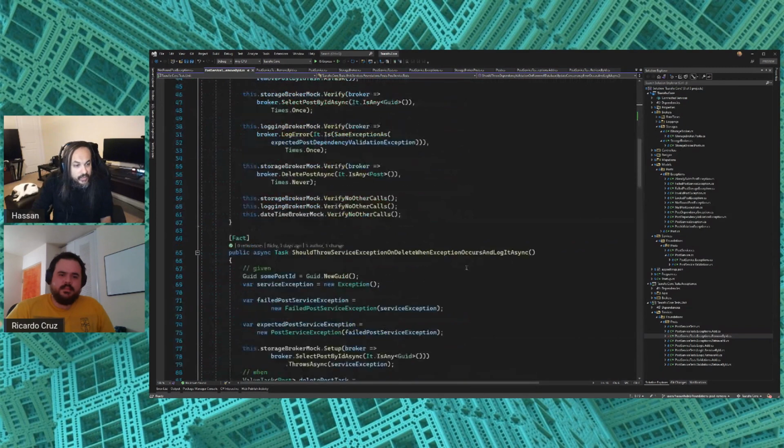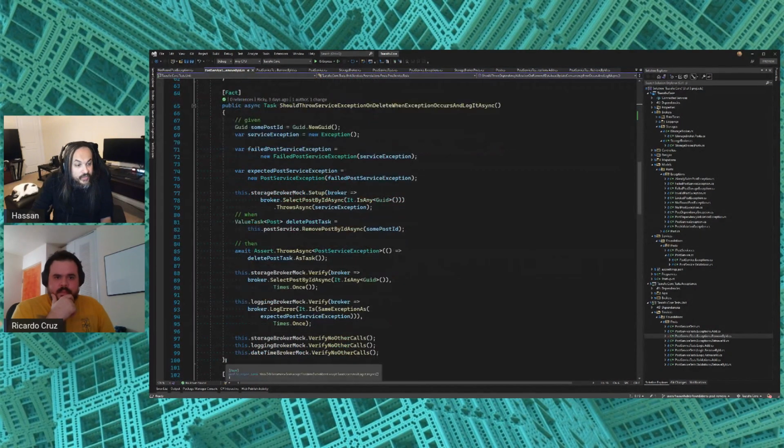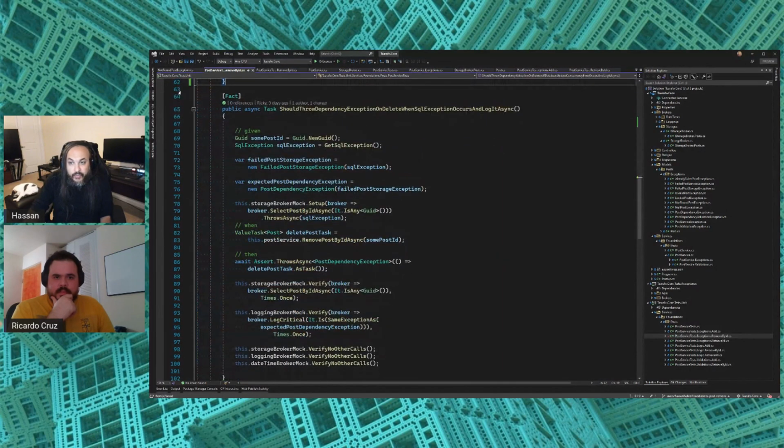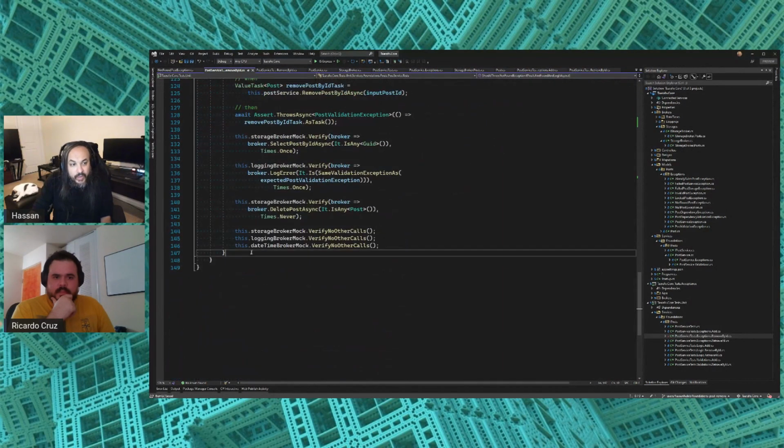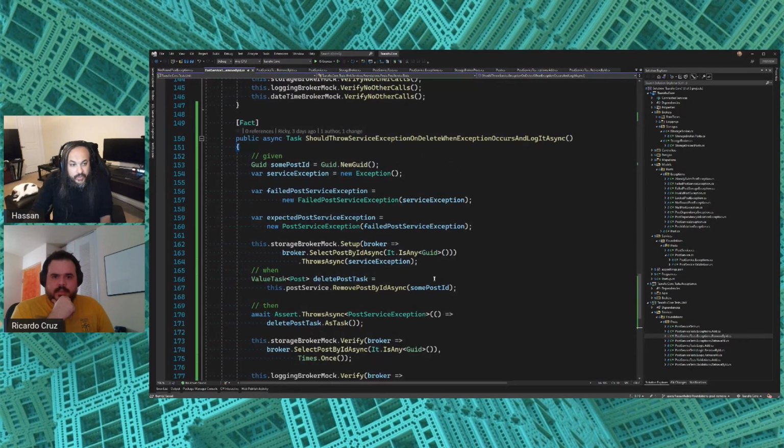Okay, my friend, so I did run a quick cleanup. Now let me just see the other tests. It should throw service exception. This service exception is the last one we ever handle, right? So we're going to match that. I'm going to put it at the very bottom here. That's the first one. Now let's see what we have here.